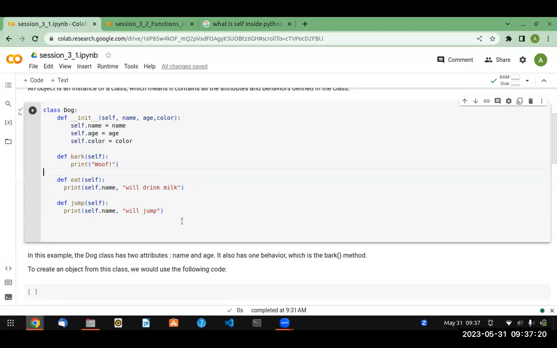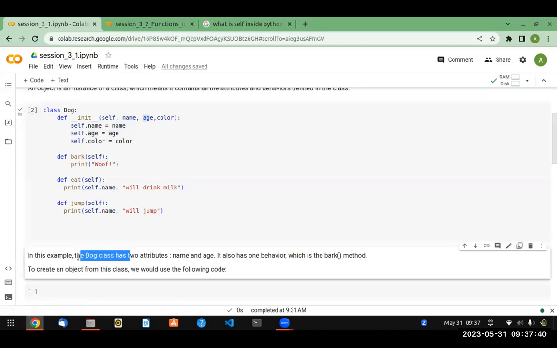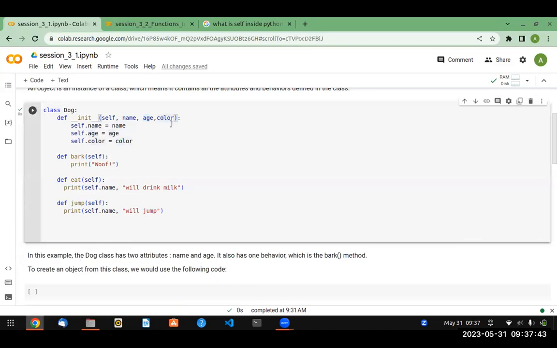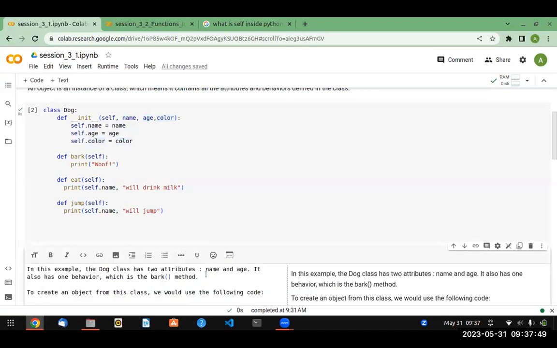Okay, got it. Sorry, guys. I took the wrong word here. This is not the attributes here. Sorry. So the attributes are the name and age. Okay, name, age, these are the attributes. If you see here, I have written the dog class has two attributes, name and age, but I have added color as well, just to make you understand. So name, age, and color. So these are called attributes. Methods and functions imply functions. Okay, sorry, my bad. Thanks for identifying it.